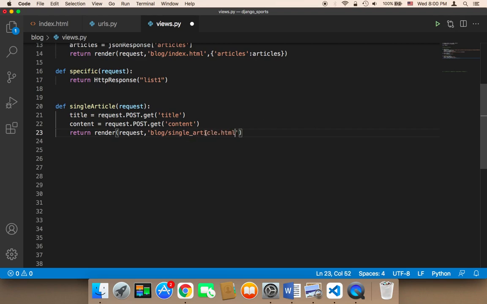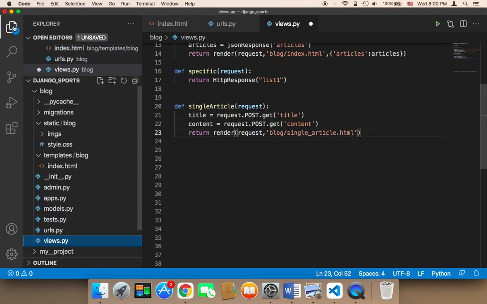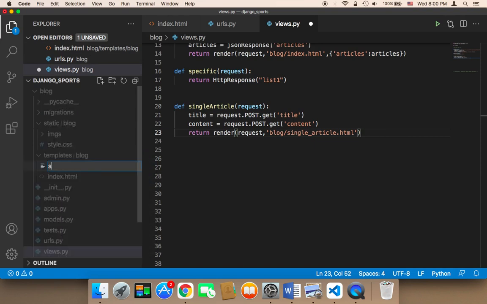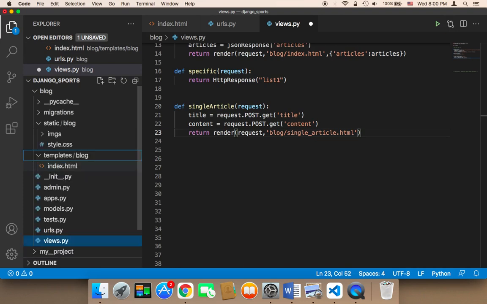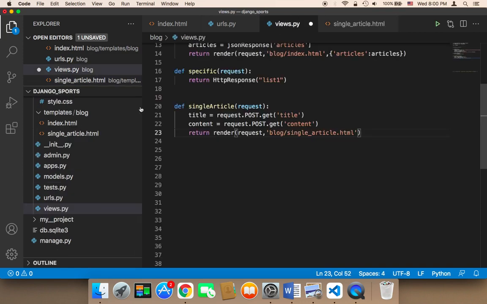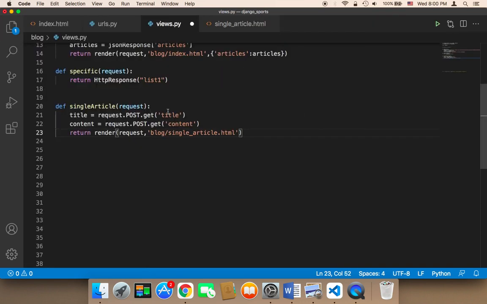Let me create this now. Here I'm going to create a new file in the templates in the blog. I'm going to right click, and then say new file, single_article.html.